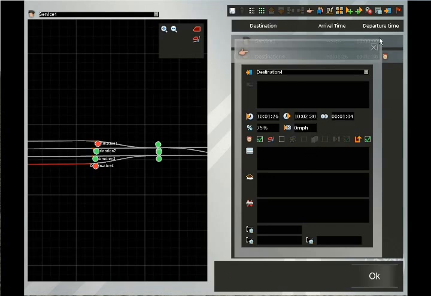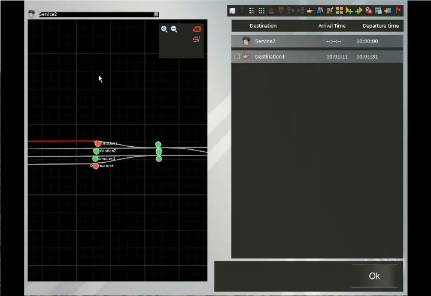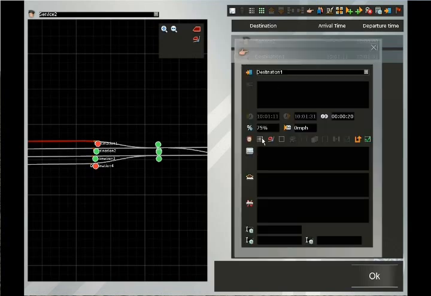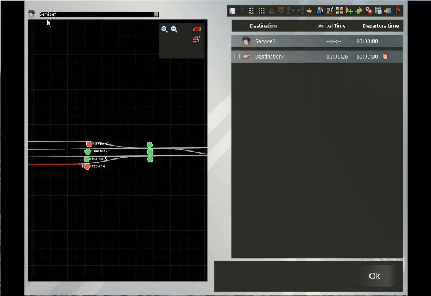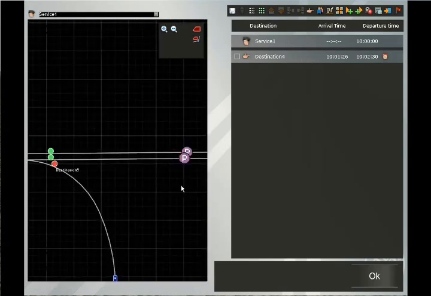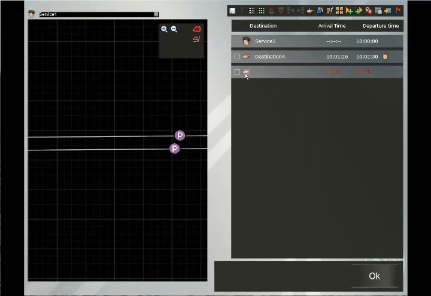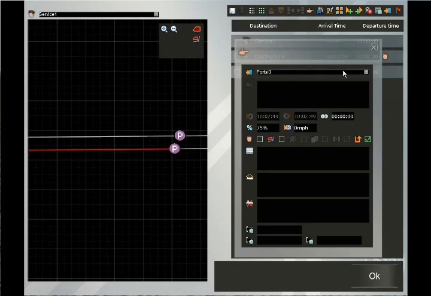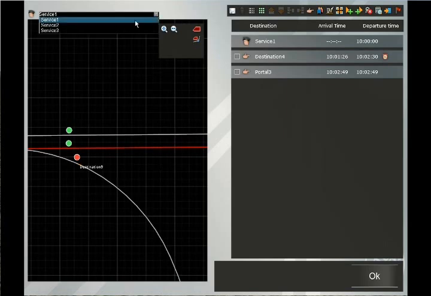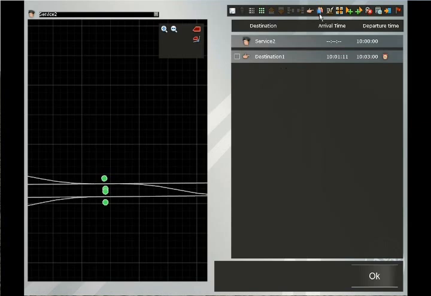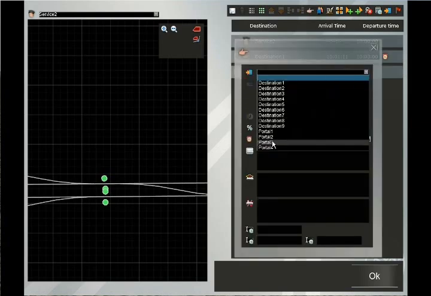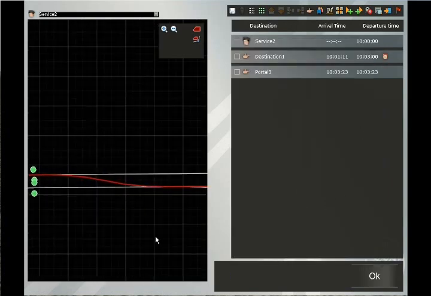A block is between link 0 of a signal to the next link 0 of another signal. Not between link 0 and link 1 or link 0 and link 2 or any other link of the same signal. It's just link 0 of one signal to link 0 of the next signal that is considered a block. So if there's any train in that area, then that signal is going to show as blocked, and the AI will see that area as blocked.